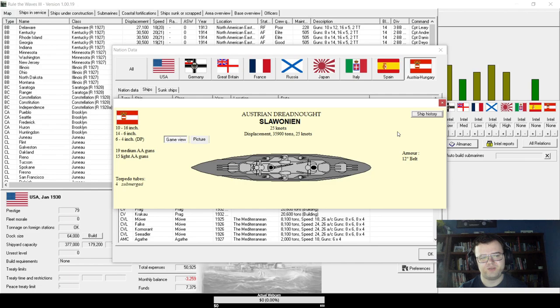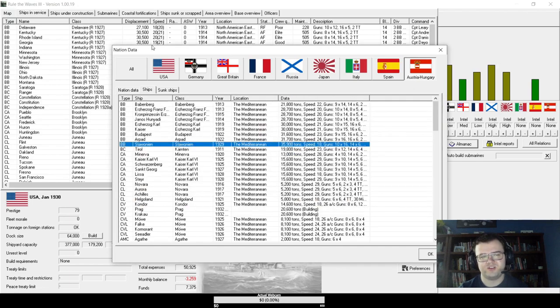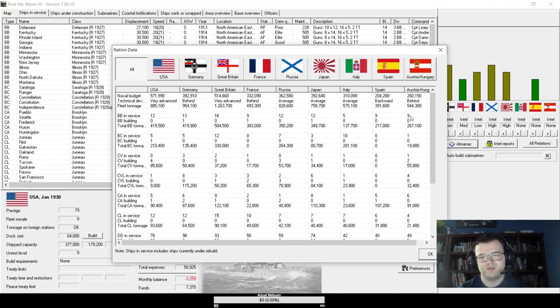35,900 tons, 25 knots, 10 16-inch guns in 2 triple and 2 twin turrets, 12-inch belt. And they've actually gone back to a rational gun layout. The speed is quite impressive. The armor isn't impressive, but it's acceptable. This is quite a nice dreadnought Austria's built. I'm more impressed by Austria-Hungary than by France, honestly.